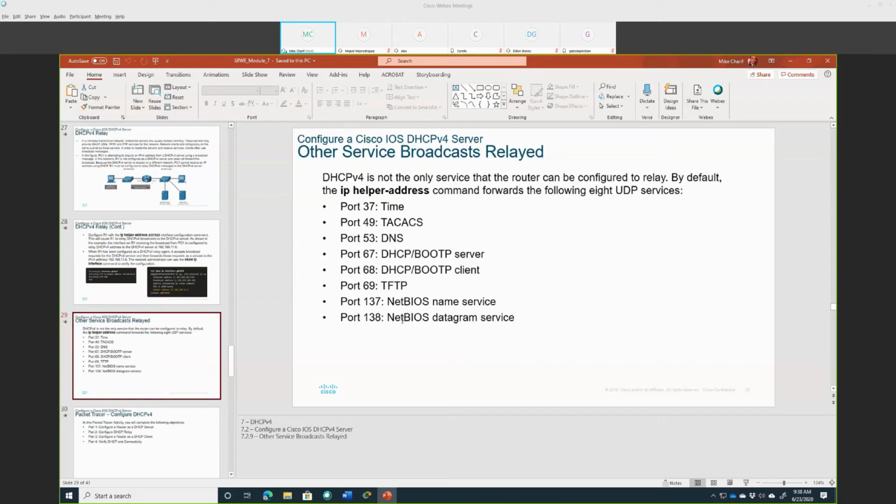NetBIOS name service 137, 138. We don't use those anymore. But this is very important to remember: 69 and 67, and of course 53 for the DNS. Those are very, very important port numbers to remember.